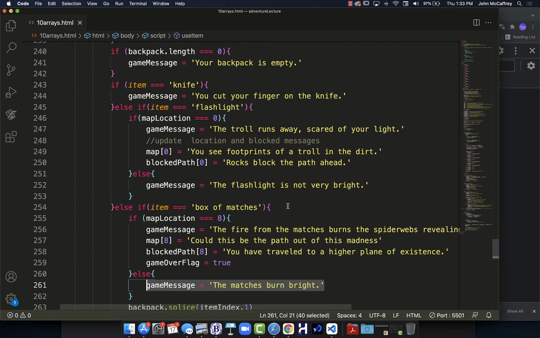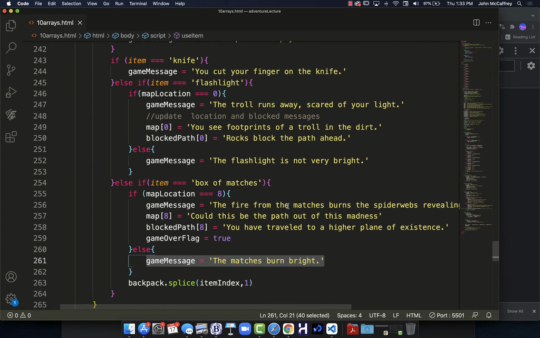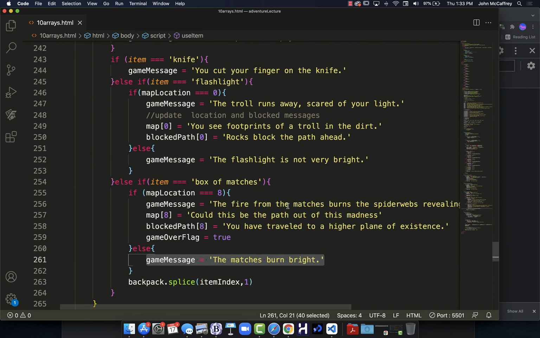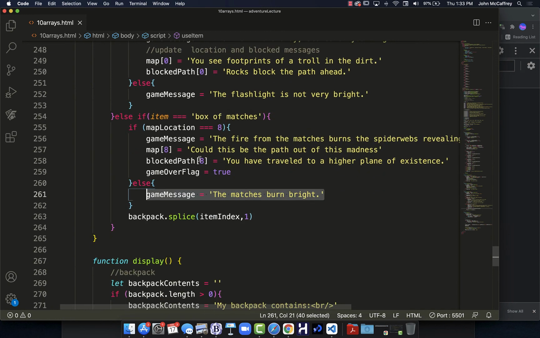So most of your items could be junk items. They're just little trinkets. But some of your items could change what it looks like in your game, like I do with the flashlight, where it makes the troll go away and stay away. We still can't exit the game, but at least we've now changed it. So we're creating a more interactive and engaging experience.